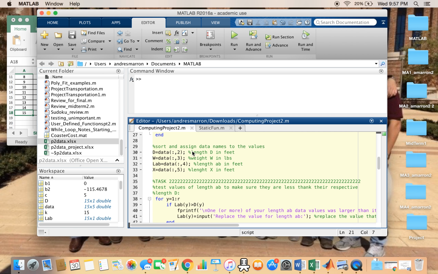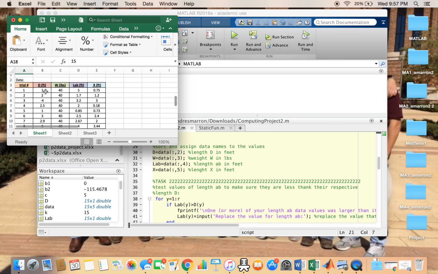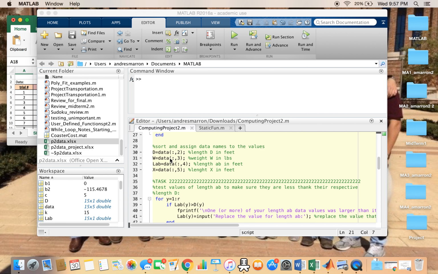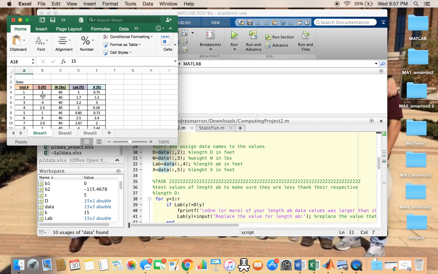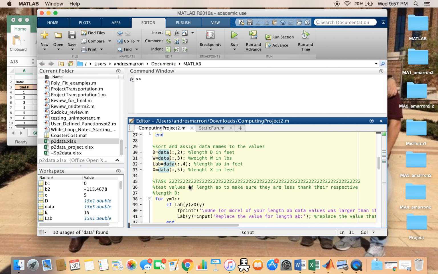After that, we define all these variables. We tell MATLAB that D is equal to data, all rows, second column. W is equal to data, all rows, third column, and so on for the rest of them.